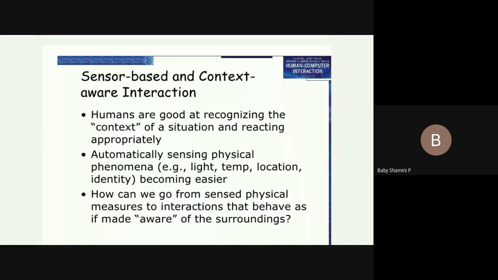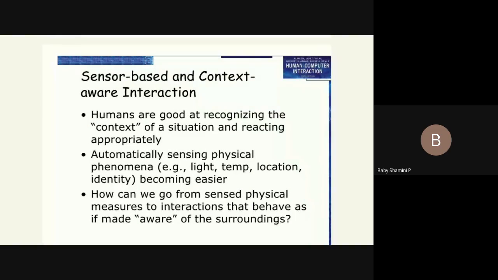So we have to sense the physical measure for interaction. That is the thing. So in total I discussed 16 examples. Okay, without seeing the PPT slide numbers, I am going to tell all the examples for the paradigm one by one. I taught them just now and I remember the examples. I am not going to the previous slide; I will tell just what I remember, without seeing the PPT.